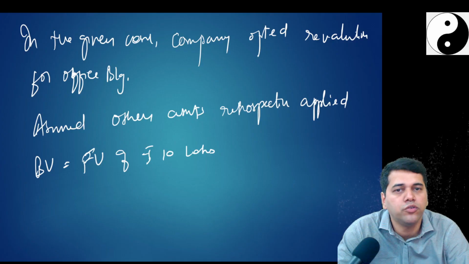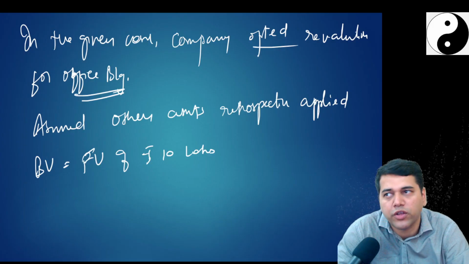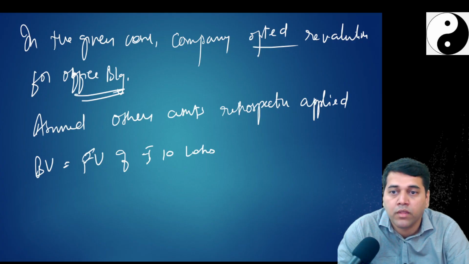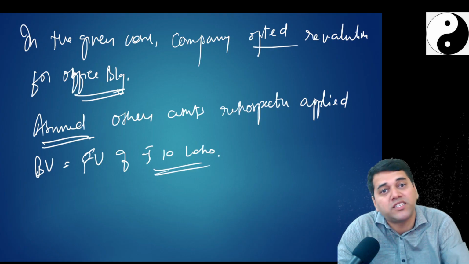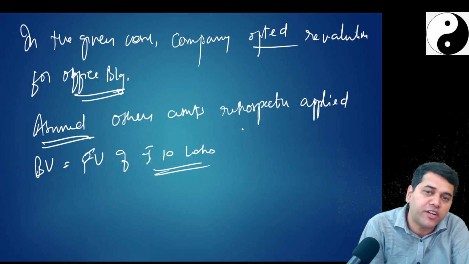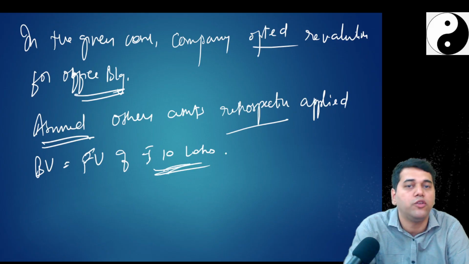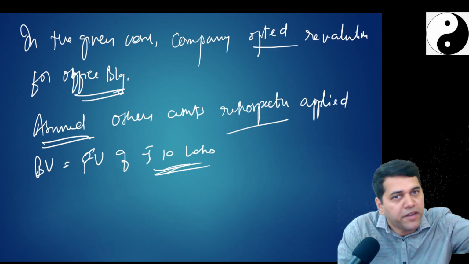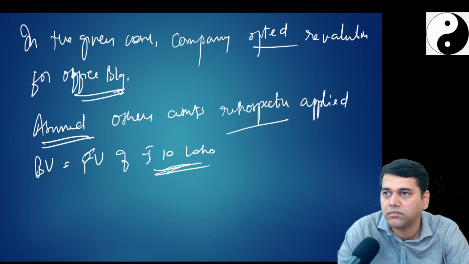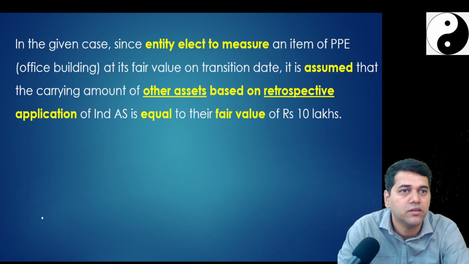So in the given case, what did you do? You have opted for revaluation of the office building. So from 10 to 15 you want to recognize. So the 5 you will recognize in the revaluation surplus. And you have to make an assumption about the balance 10 other items of the PPE. You have assumed that they must have gone for retrospective application of the cost, and that value is equal to today's book value of 10. Or they must have applied fair valuation for others, and its fair value today is equal to its book value? Because the question was very silent. Are you clear? So this is your explanation for the PPE.